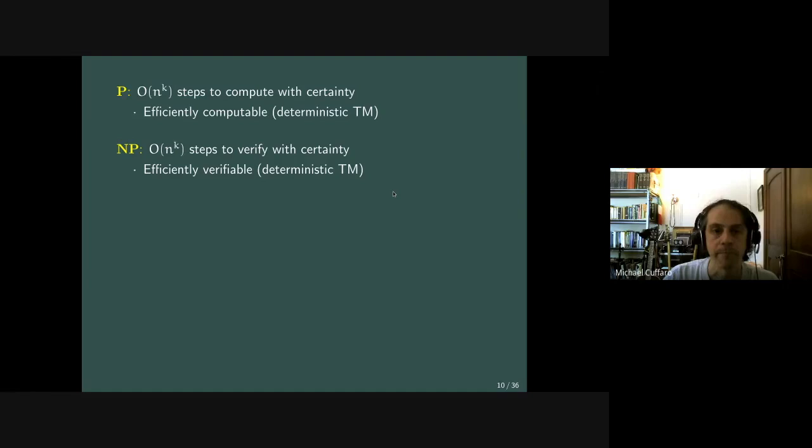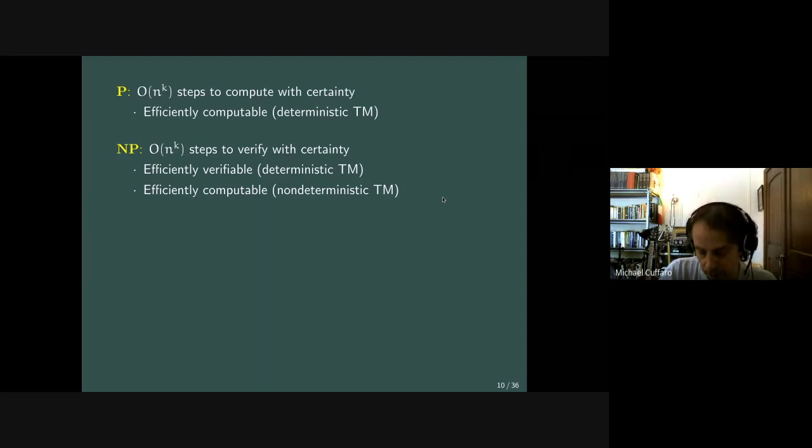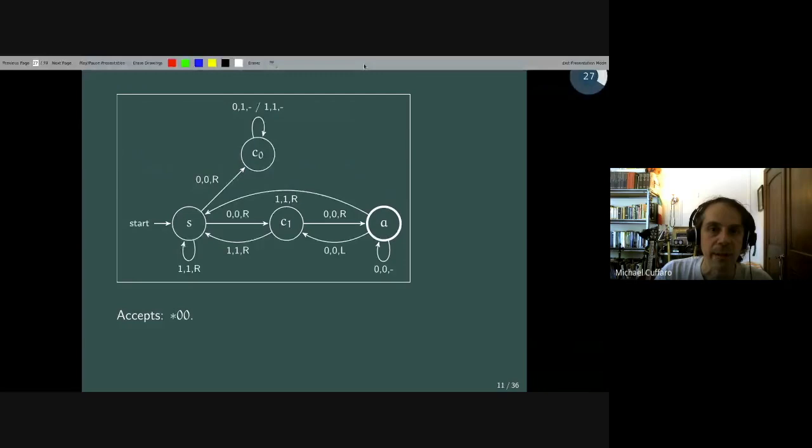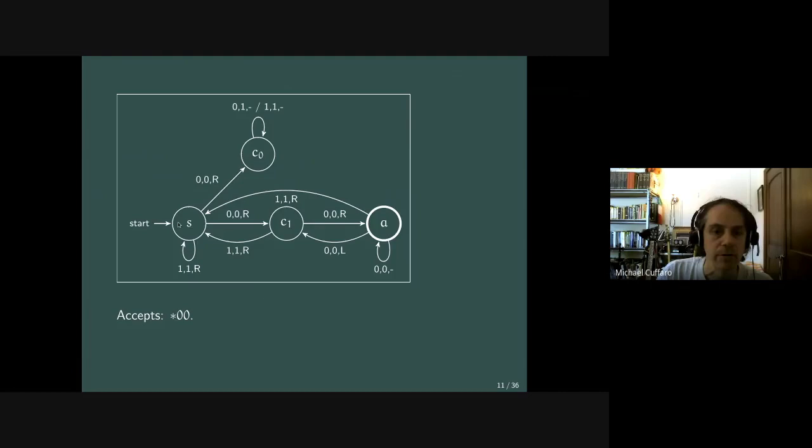And as we saw yesterday, it's also the class of problems for which a non-deterministic Turing machine will give you a solution efficiently. We saw an example of a non-deterministic Turing machine yesterday. I'm not going to go through it in detail again, but here's a non-deterministic Turing machine where, starting in the input state 0, you can go in multiple ways, and you can show that this machine will accept any string ending in 0 0, in the sense that there's a possible path through the state space that ends in an accept state.